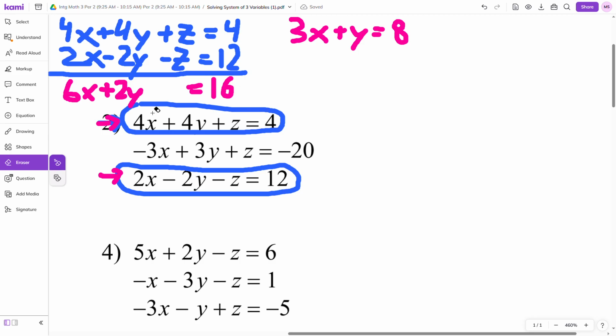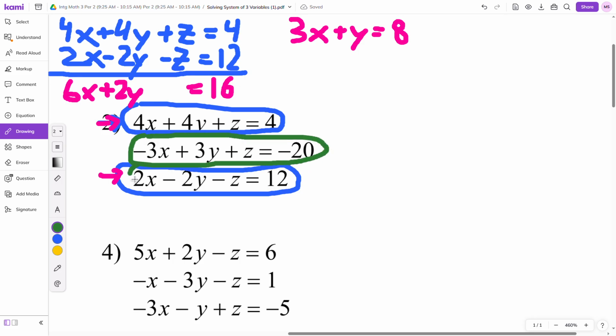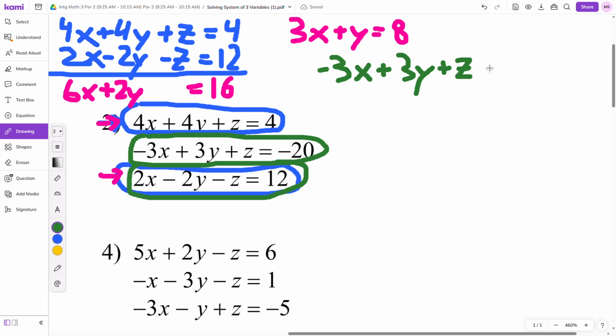Okay, now I'm going to do what I said, but I'm going to use the second and third equations. I'll just do it right here. We'll save that magenta pinkish stuff for later. So I'm just going to write this out. 3x minus 3x plus 3y plus z. And remember, the reason why I'm doing it this way is because I see that the z's will add up to 0. And that's why I'm putting these two equations together.